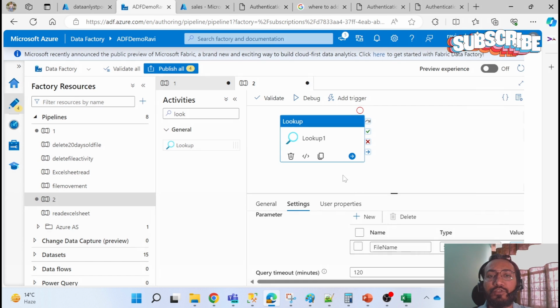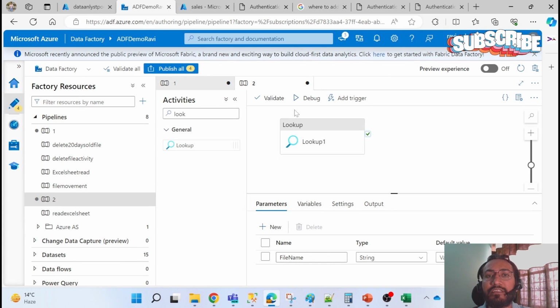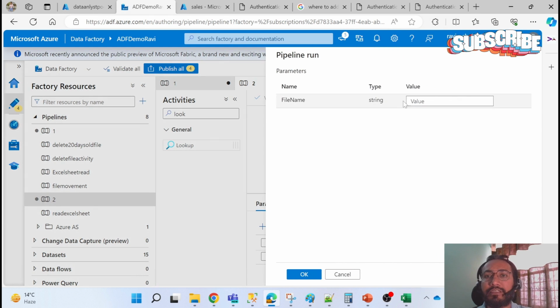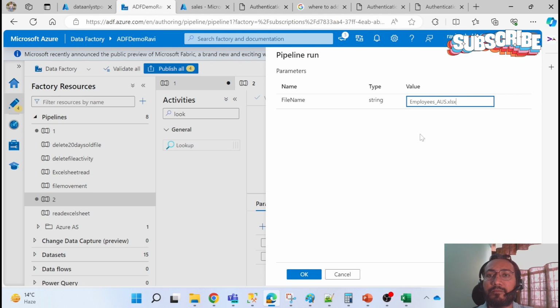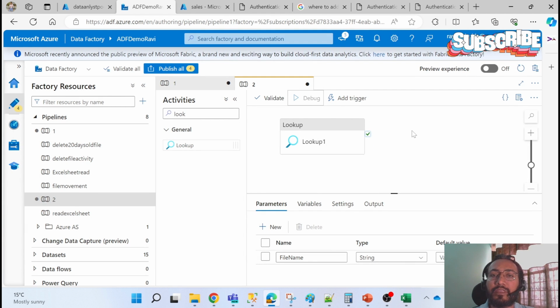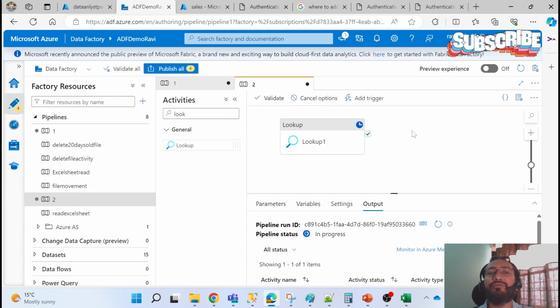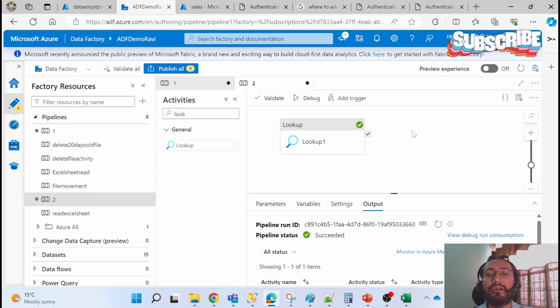So when this stored procedure runs, we have to get the output. Let me try to run it. As of now, I'm giving a static value because I want to check that it is working fine or not. So let me run it once. Going forward, we can make it dynamic, and I'll show you how we do that. I'm just verifying whether we get two outputs from here by passing this value.